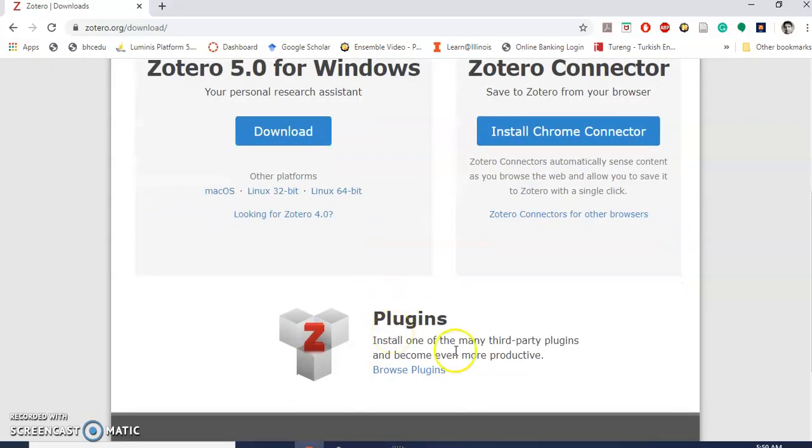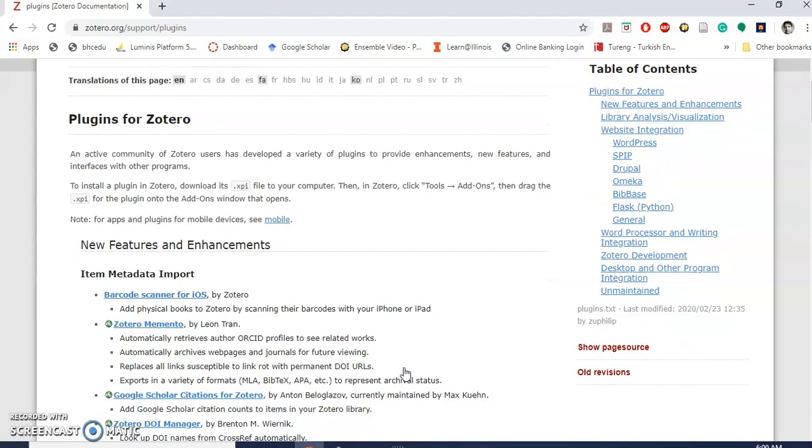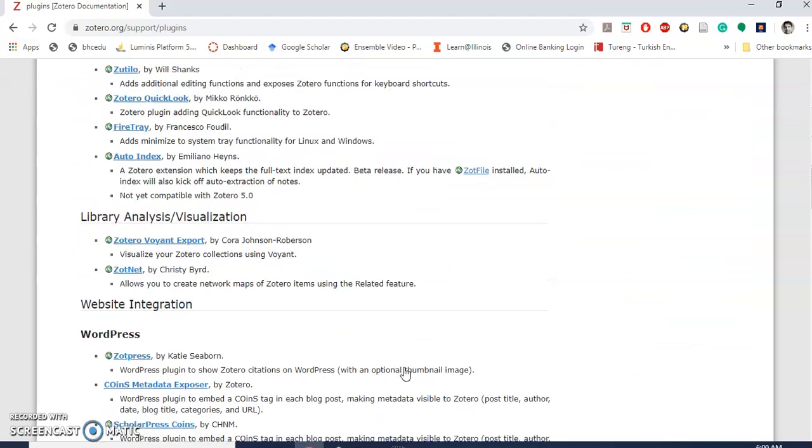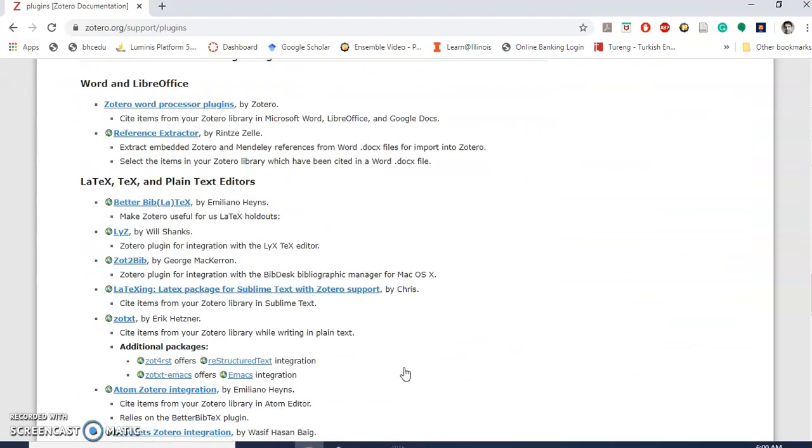And as a last piece, you will need to download the plugins for you to use in word processors. So basically, you're gonna go ahead and click on that link and find the Word plugins in this line and download this as a last piece of your downloads.